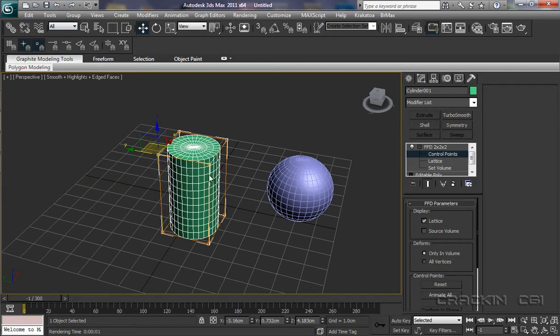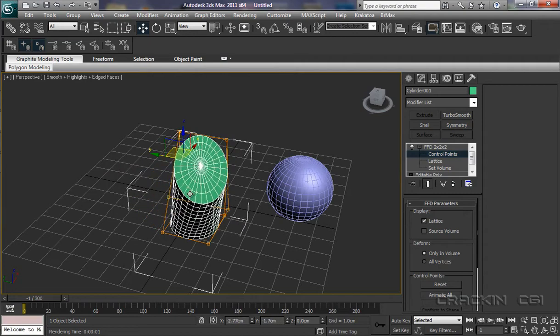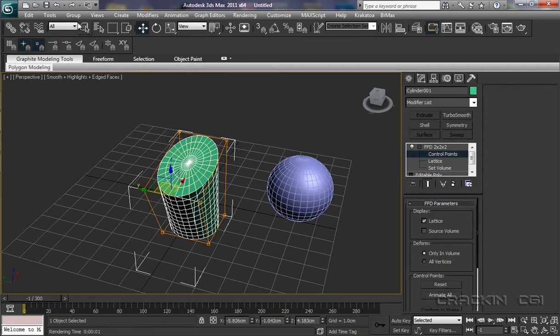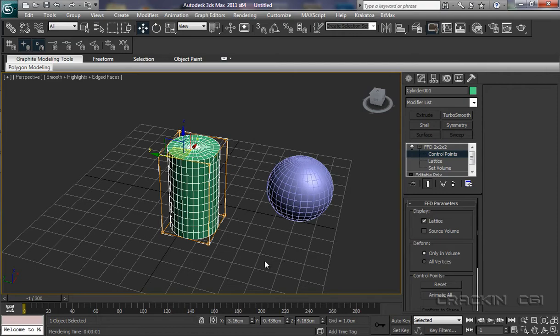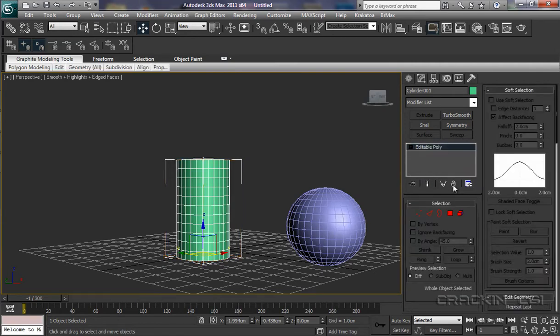Now we can select as many control points as we'd like. We can select them all and just move, but let's press Control and select another control point. Okay, grab that plane there and we can pull it that way as well. Just press undo, grab that point there and let's take that down, take it up. Okay, and that's just the 2x2x2. Let's undo that, go up to the root and we'll delete that one.